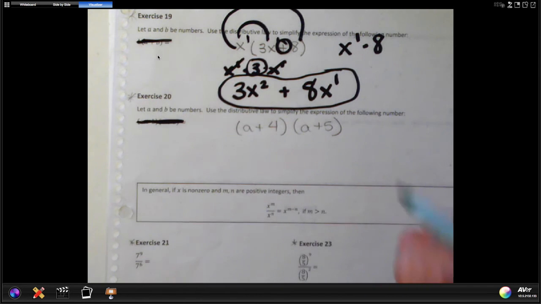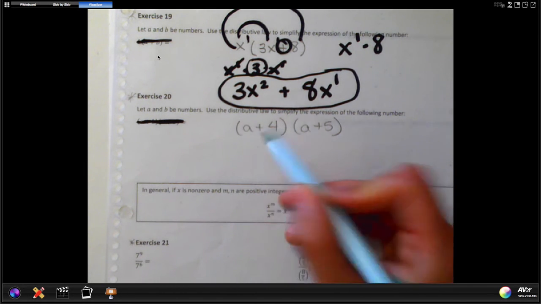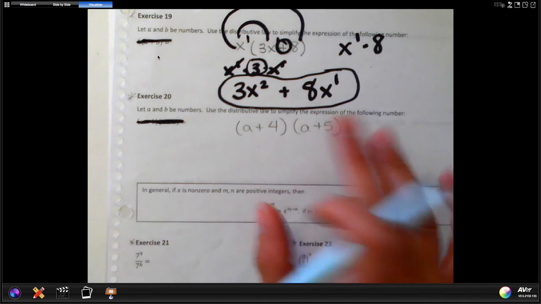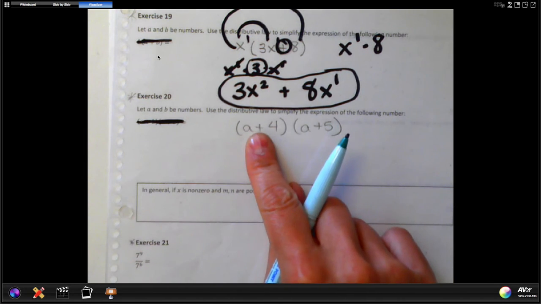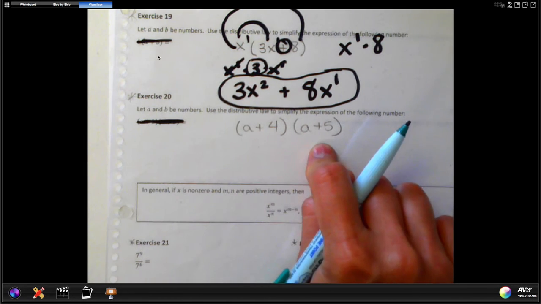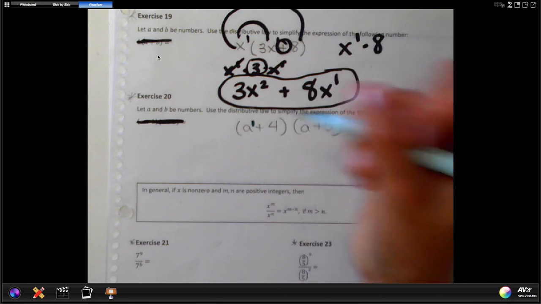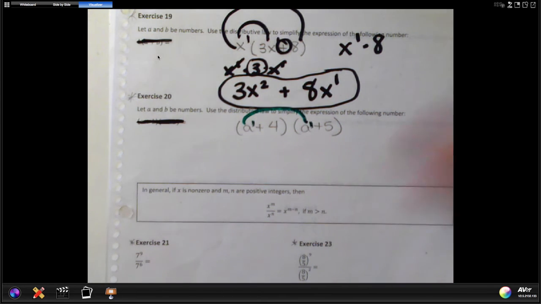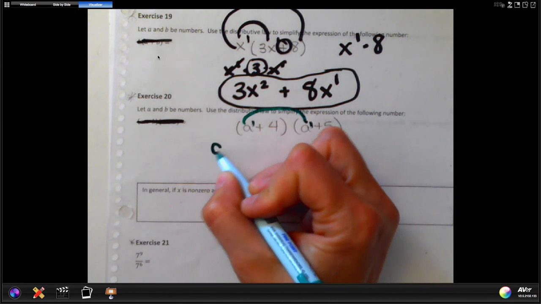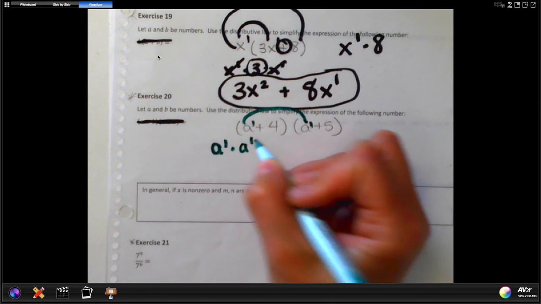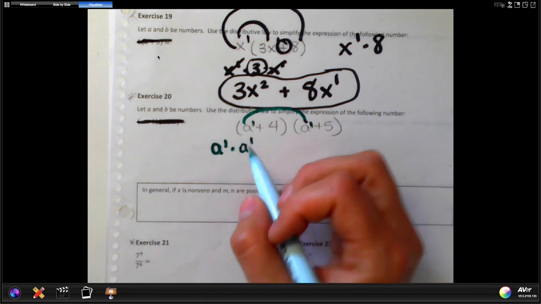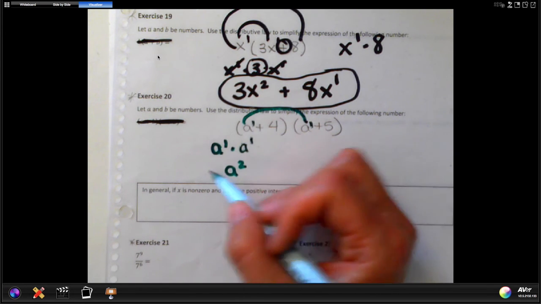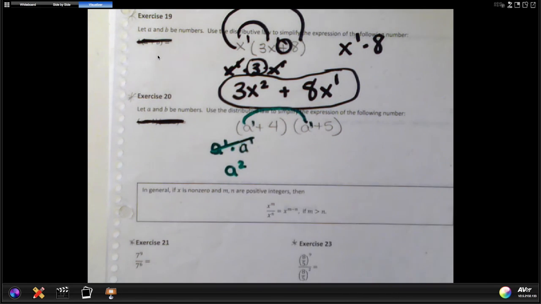I like to tell my students that you should think of it as this is a set of boys and this is a set of girls, and they're in a dance troupe. And each boy has to dance with each girl, okay? So let's start off. This is really a to the 1 and a to the 1. So this boy is going to first dance with this girl, right? So we end up with a to the 1 times a to the 1, okay? So we know by what we just learned that we can make that a squared. We can add that up, okay? And so I'm going to cross that out so I know that I've used that.